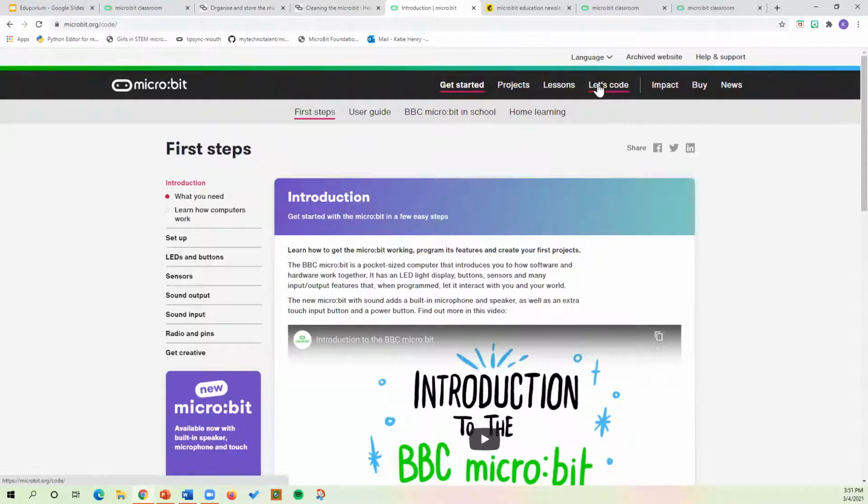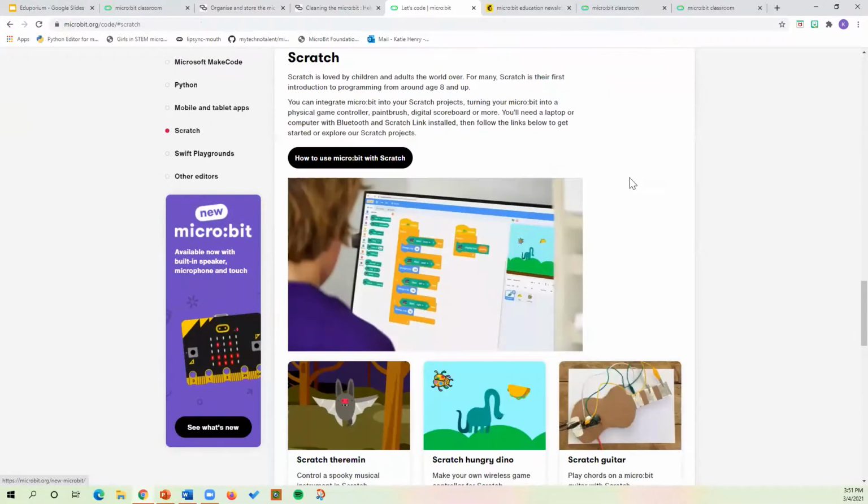Part of why we haven't is because we have a privacy policy, and Scratch doesn't sign contracts with districts. But I was going to point out, you're on that screen there, and I saw somebody in the chat said it works with Swift. So there are other places where you can edit code that works with the microbit, which makes it pretty powerful. But Scratch, I know there's a game where they've added different sensors too, where you can interact with the game. It looks like a ball is falling and you hit it with your hands. I think it's video sensing or something like that.